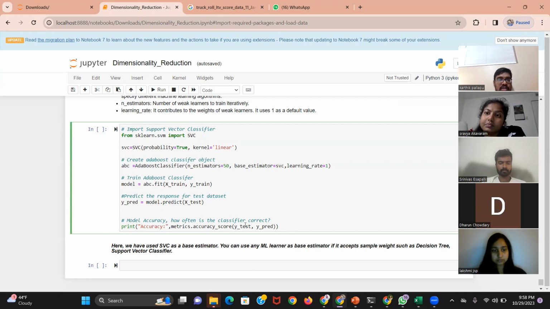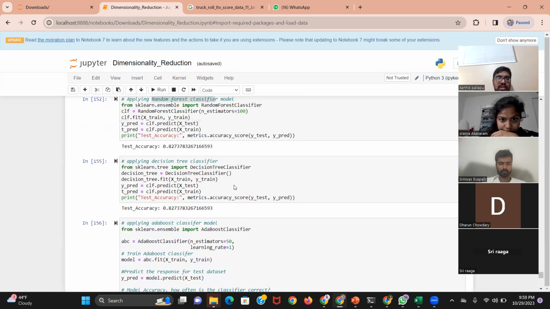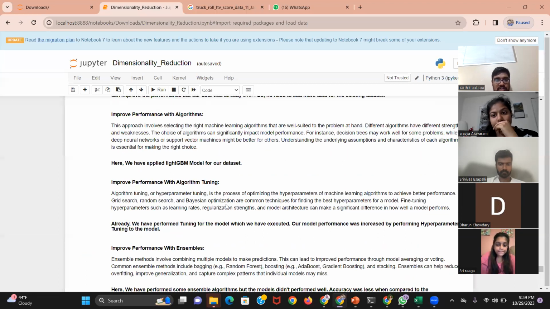Here we used the SVC as the base estimator because the learning accepts sample weights, along with the decision tree and support vector classifiers. These three are the main ensemble methods, involving multiple models for predictions. Random forest, AdaBoost, and gradient boosting can all improve generalization and capture complex patterns.